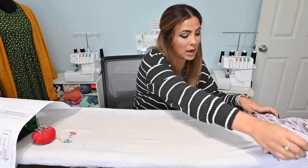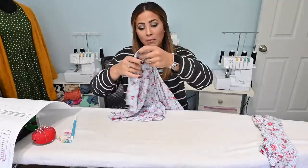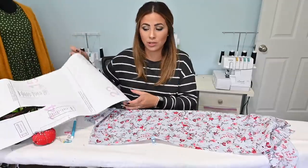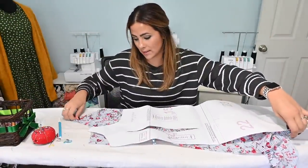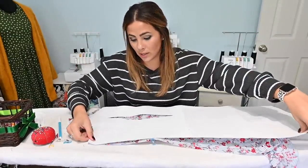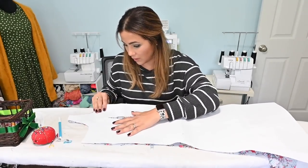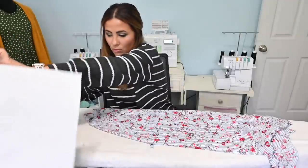But while I'm here, I'm gonna go ahead to our next step, which is to grab our back. If you are using the V-neck back, then you will do the dart for the back. But if you're doing the straight back, you can skip this step. It is not needed. But for the V-neck back, we're gonna place our pattern piece right on top of our back, and I wanna do it on the wrong side.